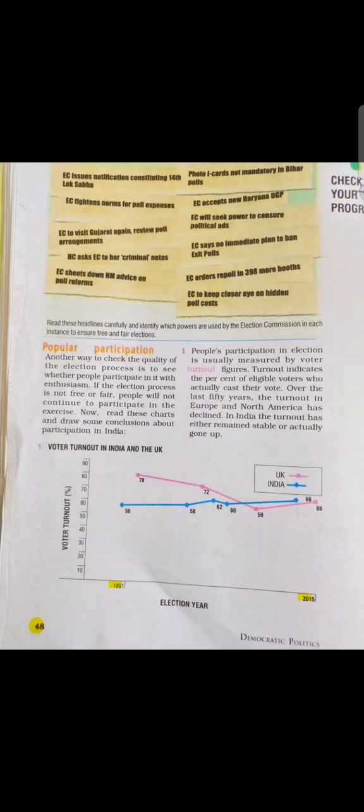Now, in popular participation, voter turnout figures show the extent of people's participation in the elections. If we compare to North America and Europe, where the turnout has declined over the last 50 years, the figures for India have either stayed stable or increased. Compared to the USA, where the richer and white people vote the most, in India the majority of the voters are the poor, that is, underprivileged and illiterate people.